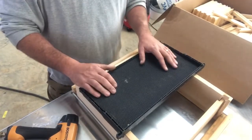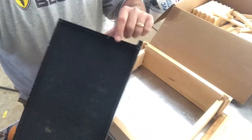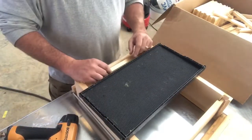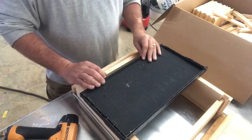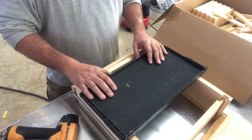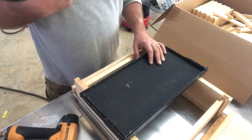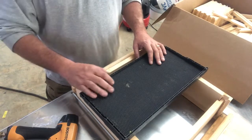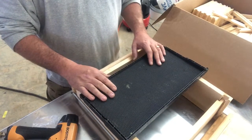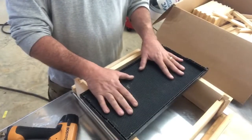It's great foundation. Some people complain about the little holes in the side being places for small hive beetles to hide. And that's probably true, but if you've got a good management program and good strong colonies, they'll take care of the small hive beetles. You don't need to worry about that. But if you can't buy in bulk, and I mean a couple thousand at least, these can potentially become a little bit out of the price range.